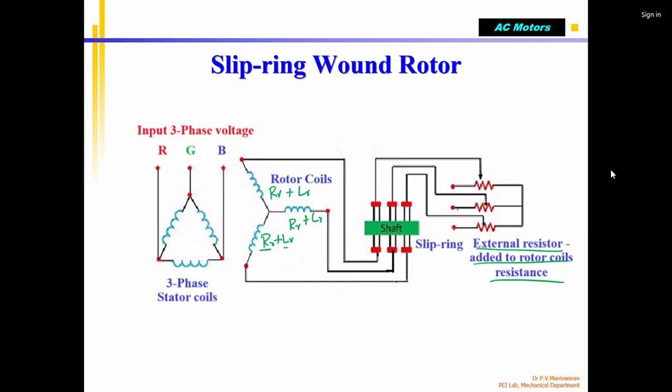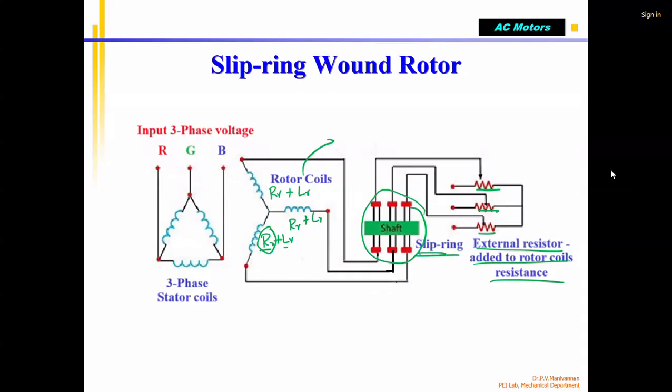So here, apart from this resistance, I am adding external resistance. And to add this one, being a rotating part, rotor is a rotating part, so how will you connect external resistance? You cannot directly connect through a direct wire. Then the wire will get twisted when the rotor is rotating. So I have a slip ring. This is the slip ring arrangement. That's what I said, slip ring arrangement.